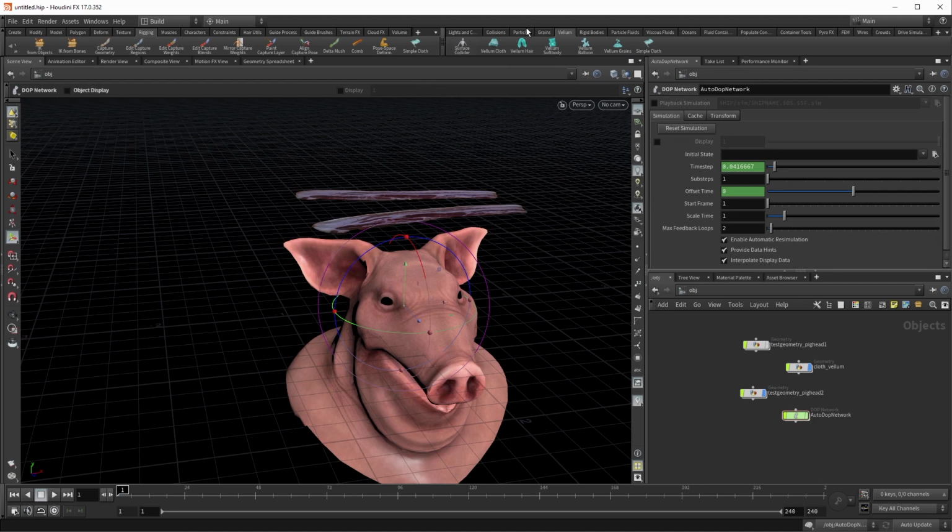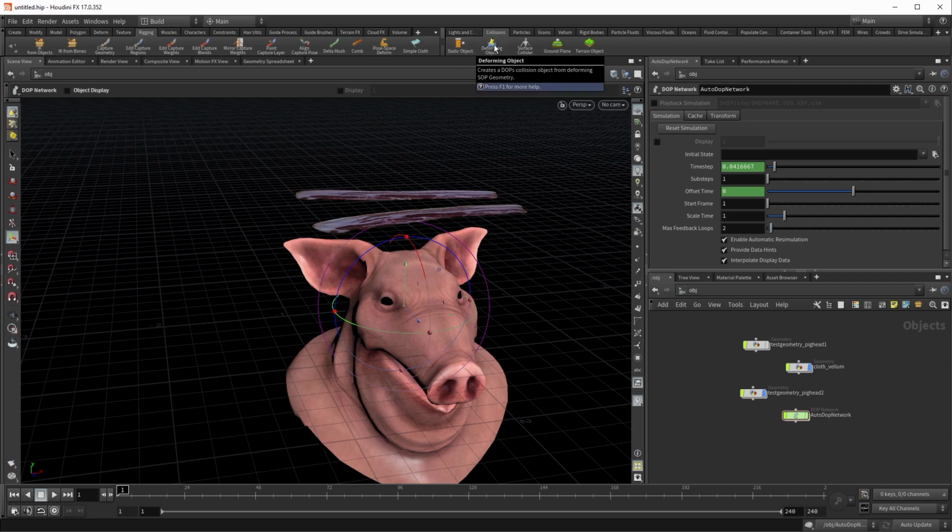So the surface collider, if you go to the collisions tab, we have surface collider and deforming object and static object, which can be kind of confusing as to which one you should use if you want to get a collision with your DOP simulation. The static object, as the name suggests, is best when something is not changing or deforming at all. So it actually would work fine in this case.